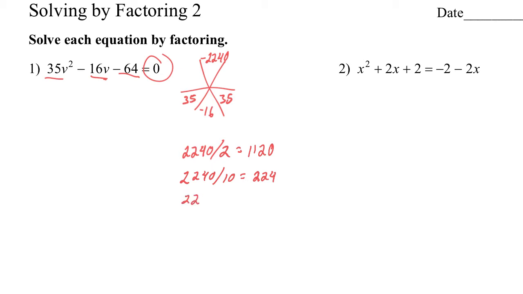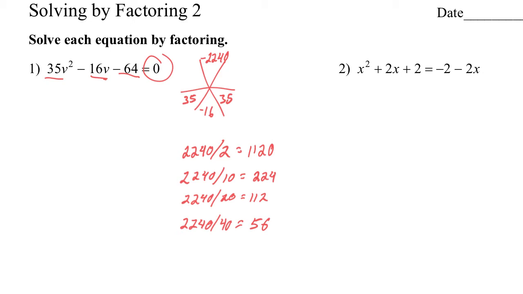So then take 2240 and divide it by, I don't know, let's try 20. 2240 divided by 20 is going to be 112. So 112 minus 20, we're still quite a ways off. So let's skip up to 40 and see what happens there. So 2240 divided by 40 is going to be 56. And 56 minus 40 is 16. That's what we're looking for right there. I didn't know ahead of time what the numbers were going to be, so I'm just guessing and checking. That's all I'm doing here.